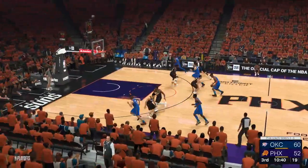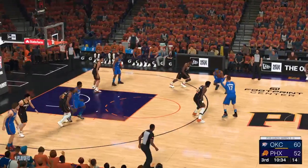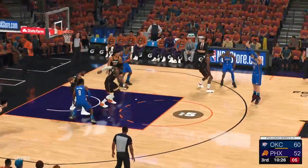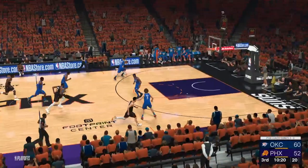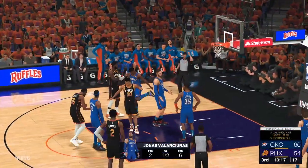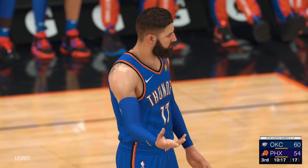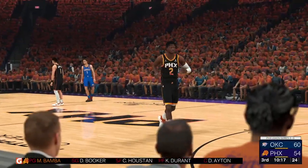And so it's Edwards who brings up the ball for Oklahoma City. Pass to Valanciunas. Now here's Williams, guarded by Durant. Now here's Valanciunas. Six on the shot clock. A chance to push it to double digits, but it's off the mark. Only their first miss in four attempts. It's been a great start to the half. And count it! The shot is good, and he'll go to the line. That was just great work to battle through contact and will in the shot. The Suns making a switch here. Beal's checked in. At the line for one, Houston.